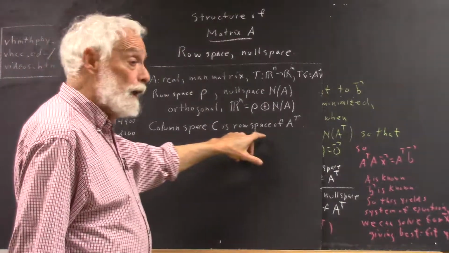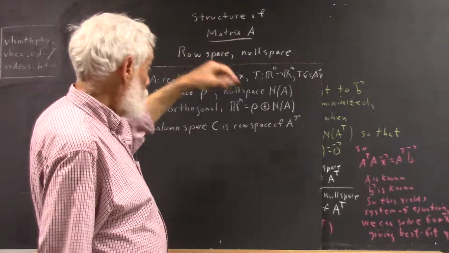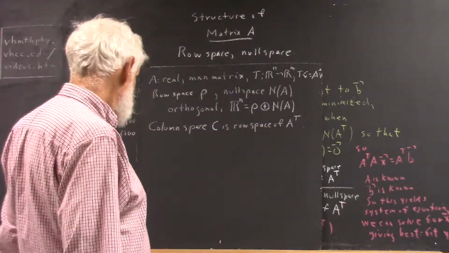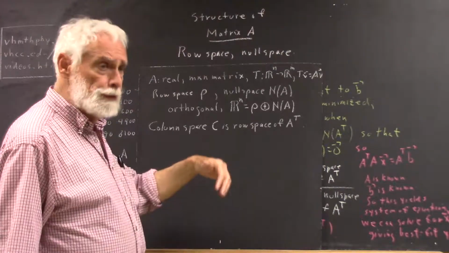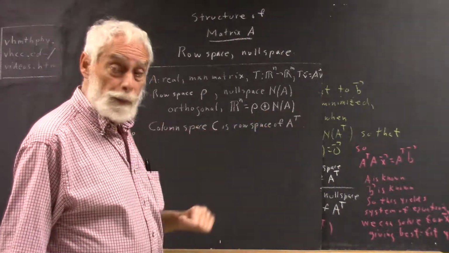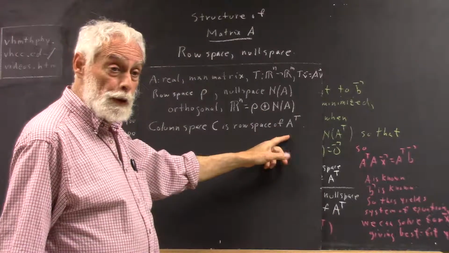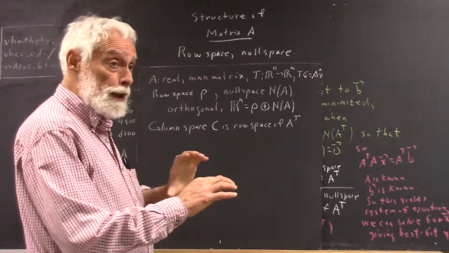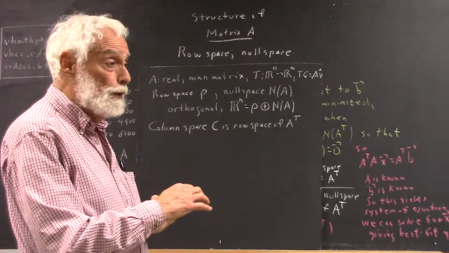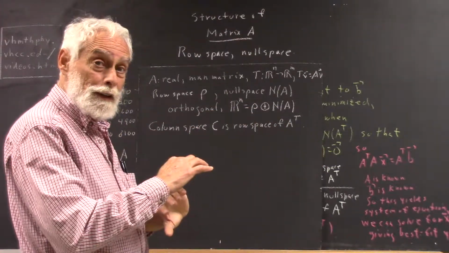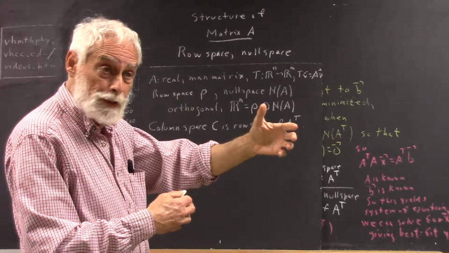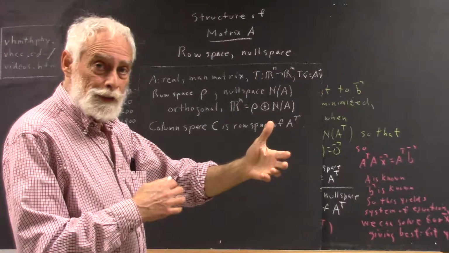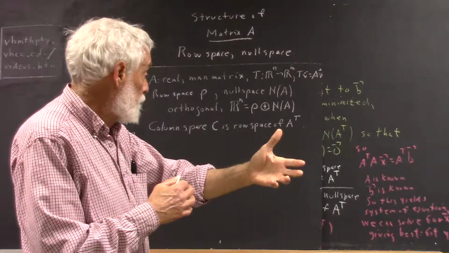And we also have the column space, which I didn't mention in the heading here, but that is the row space of A transpose, because the column space is the space spanned by the columns of the matrix, and the transpose is just what you get when you take the matrix A and switch its rows and columns. When you do that, the row space of A becomes the column space of A transpose, and the row space of A transpose is then easily seen to be the column space of A.